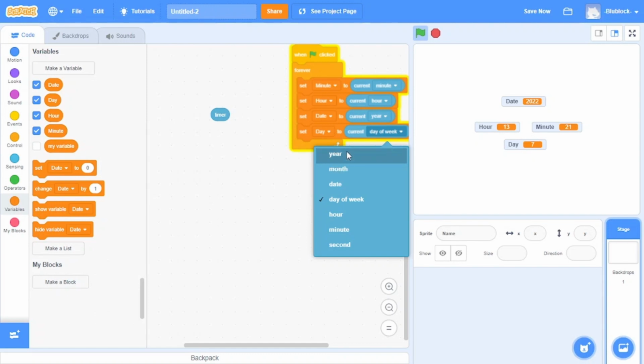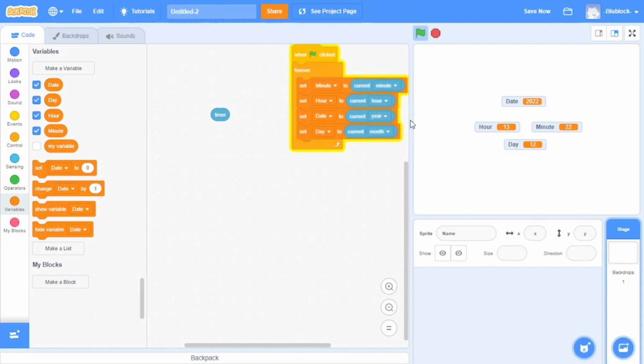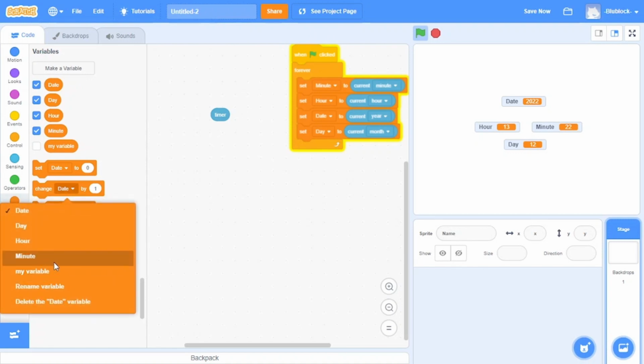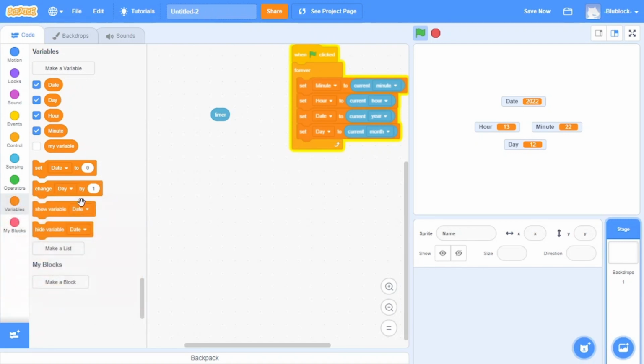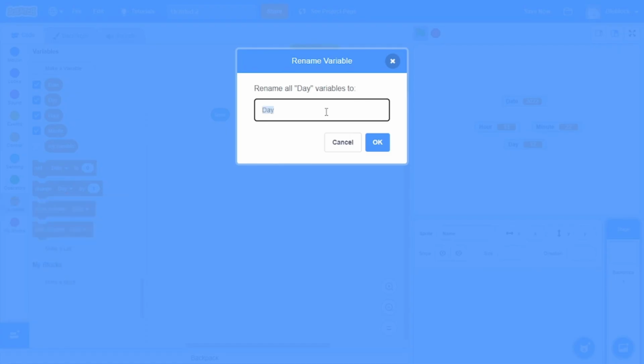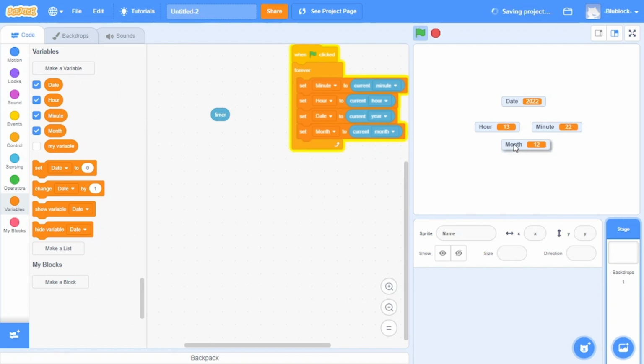So what we're gonna do is we could just make it show the exact month. Cause we know it's the month. We know the month is the 12th, or we know it's the 12th. And when it strikes, the month is gonna be, you know, the 1st. So we're gonna want to change day, rename the variable into month. Now you want to see all these things so you can really get to see the exact time. And just like we're gonna have at the top, we want to have the goal of what time we want it to be.